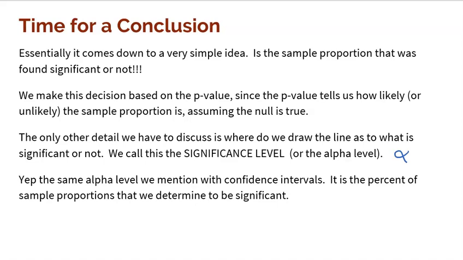This is like, for example, if you're going to be 98% confident, that means the top 1%, the bottom 1% are very significant. That means 2% of samples are significant. So that's your significance level. That's called the alpha level. It's where you're drawing the line as to what's considered significant or not, right?